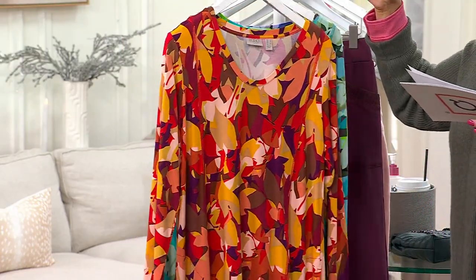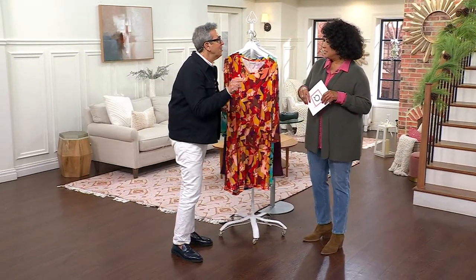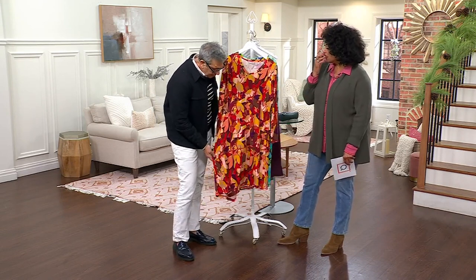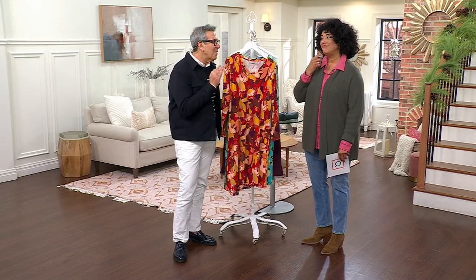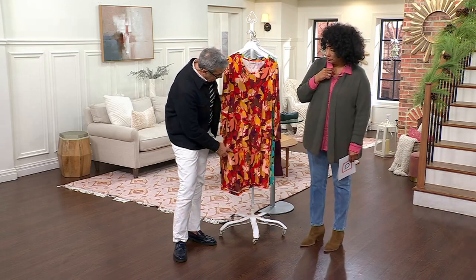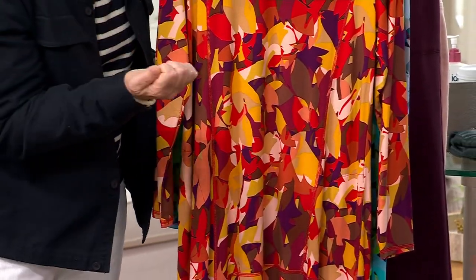Let's say good morning to our good friend George Brescia. 2024 — how about it for the year of a dress? It's going to be our best year yet. So let's talk Rayon 230 and this dress. It's amazing. First of all, one and done — ladies, you just throw it on and it looks amazing. 90% Rayon, 10% Spandex. This is a fabric you asked for, and now we have a collection within the collection. It has so much stretch that it drapes on the body in the most flattering way. Then Lori gives you this beautiful seaming that comes down and across, giving you the illusion of shape without cinching the actual garment.